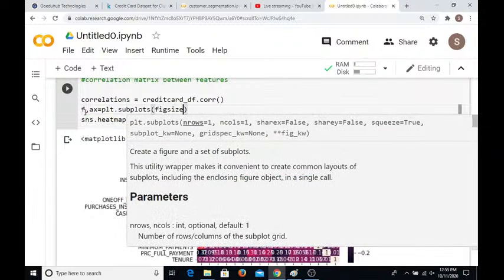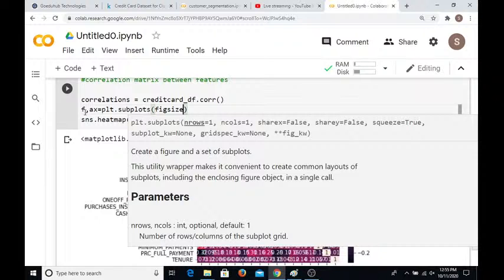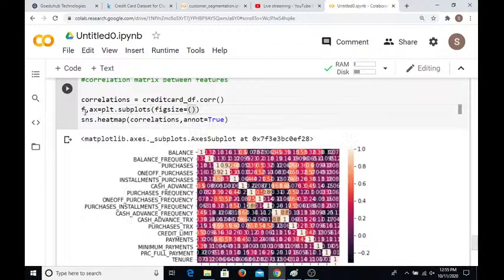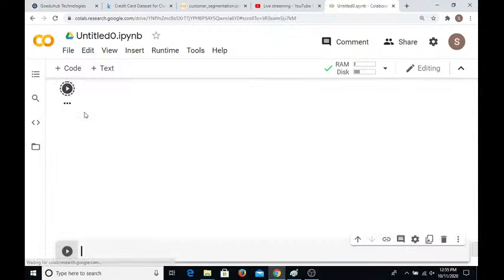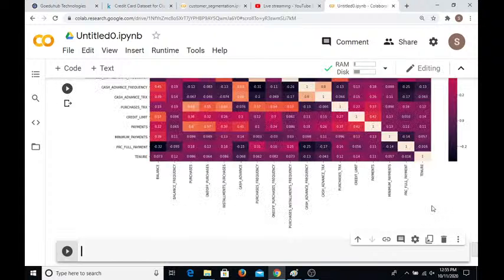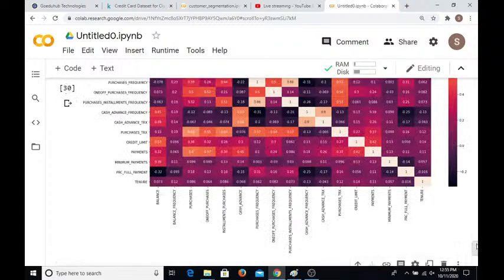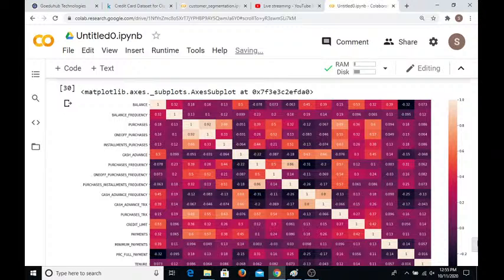Figure size is equal to 20, 10. Now I think it would be better. Yes, clearly you can see this is the heat map, and you can say this is the correlation matrix.